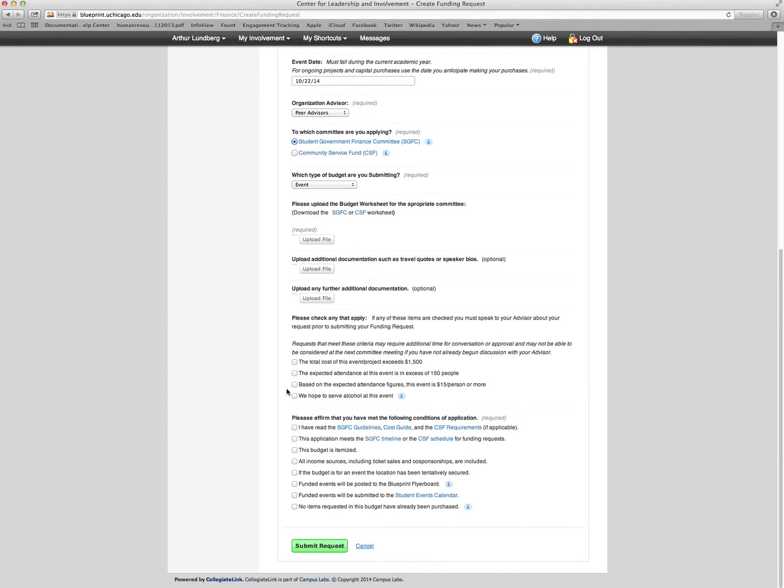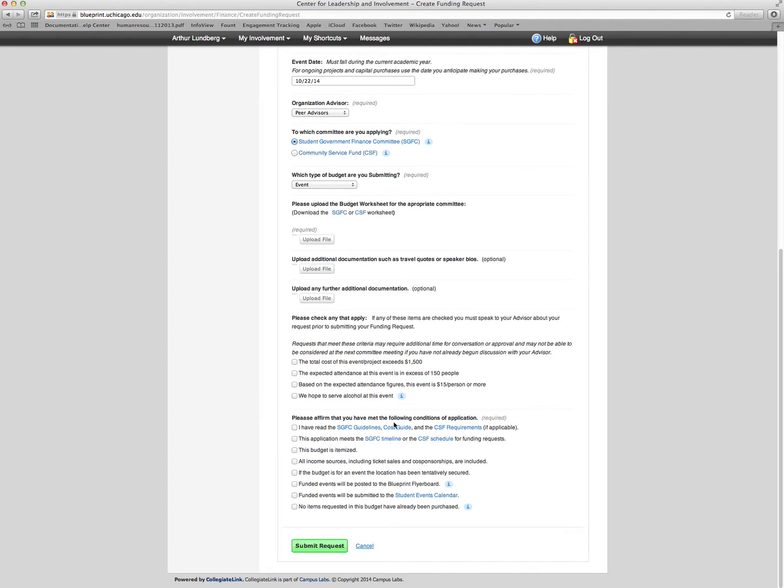When any of these criteria are active in your budget, you will want to make sure to work with your advisor in advance. Submitting that budget through Blueprint at Friday at noon may not provide enough time for your advisor to work with you and get it approved for the following Tuesday. So make sure to work in advance if any of those are selected.